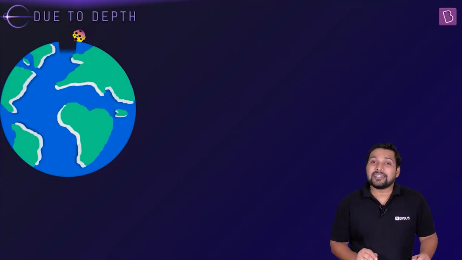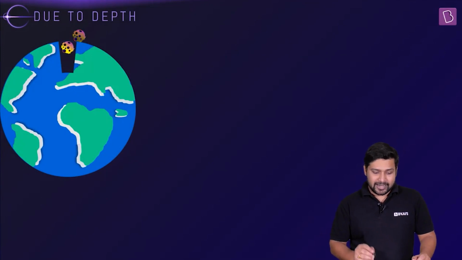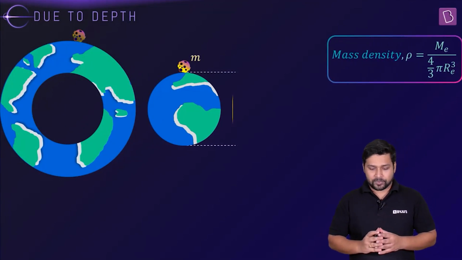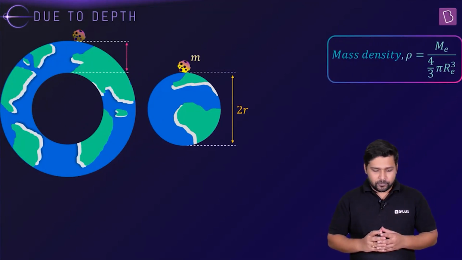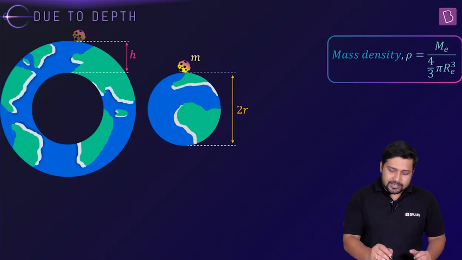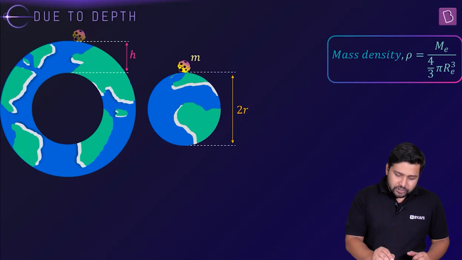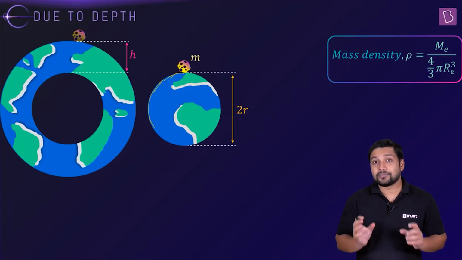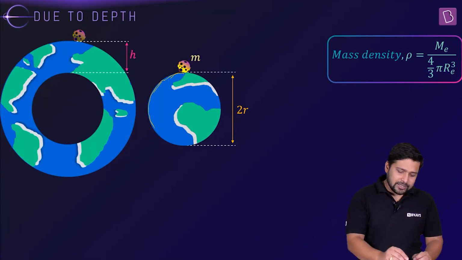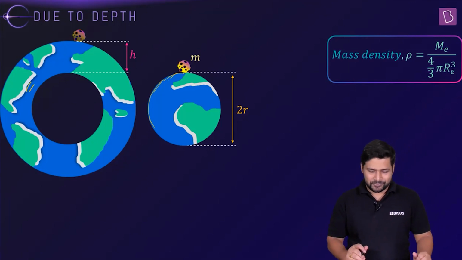If you are going inside the surface of the earth, inside the earth itself, and you want to find out the value of the acceleration due to gravity, well, how do we do that? So the first and very important concept to understand is that only the sphere which is beneath this particular body will be considered for giving the gravitational force. Why we are not considering this part, you'll come to know, don't worry.